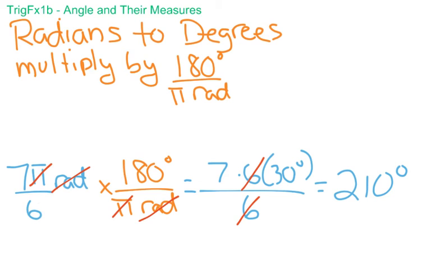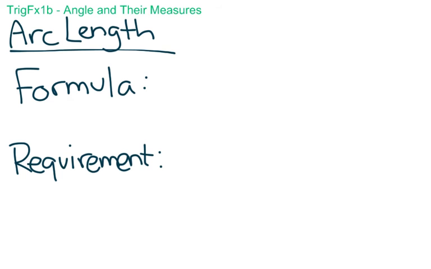All right, so now that we know how to convert measurements between degrees and radians and vice versa, let's take a look at one final thing. It has to do with the length of a portion of a circumference, and it's called arc length. So the arc length of a circle is just a portion of the circle's circumference. And I'm just going to share a formula with you, and we're going to take a formulaic approach for now, and we could get a little bit more conceptual later or find out other ways.